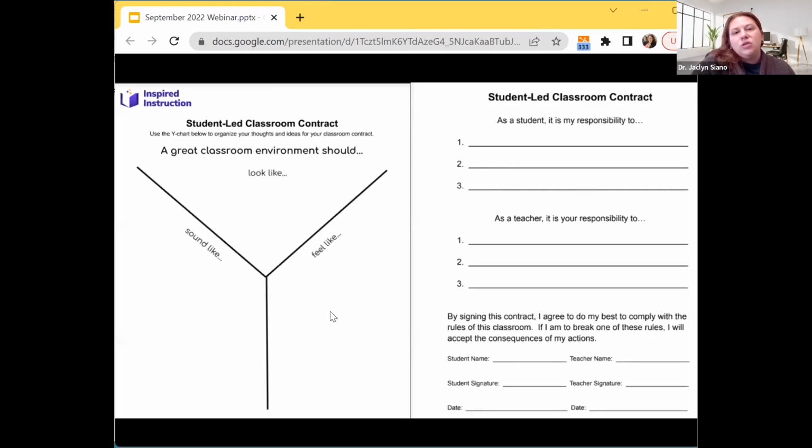And it also gives you and them some metacognition of, okay, well, what are our responsibilities? How do we work together? Are we doing that effectively? Because some days we know it's just not effective. It gives us something to go back to look at and say, okay, so maybe we need to reconsider what our student and teacher responsibilities are as a class. So the link to this is in your handout. I really like this as well as a fun activity. And again, it does promote all those aspects of the positive environment.